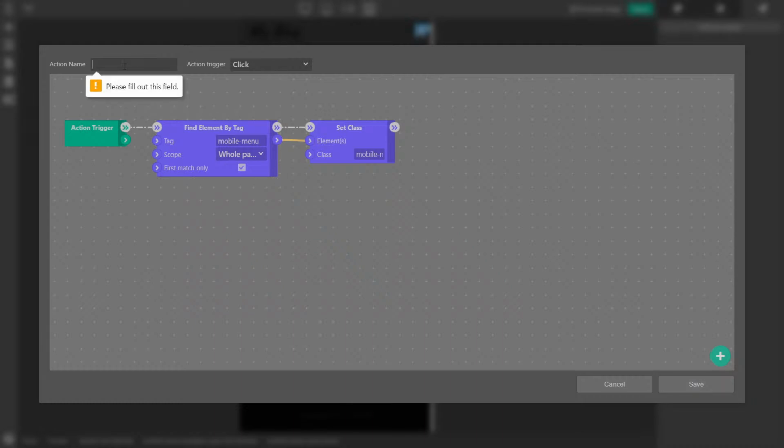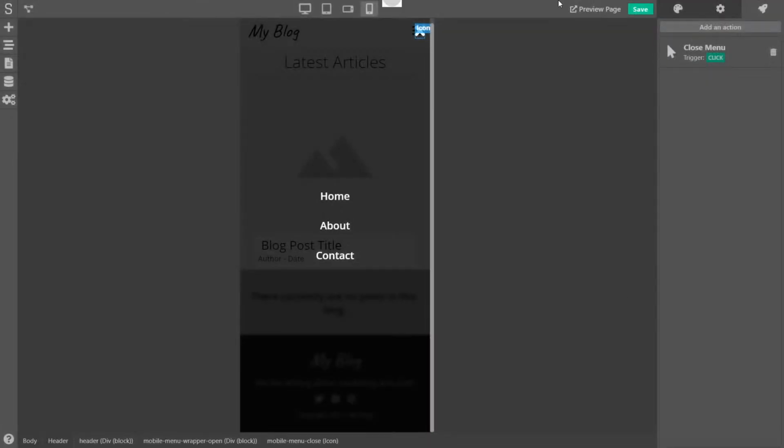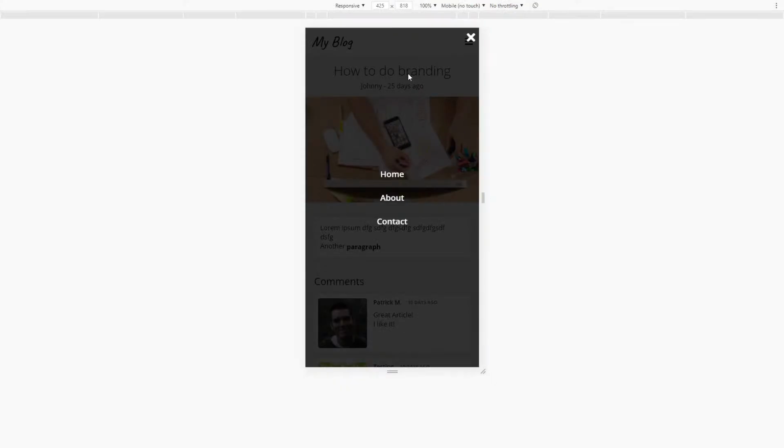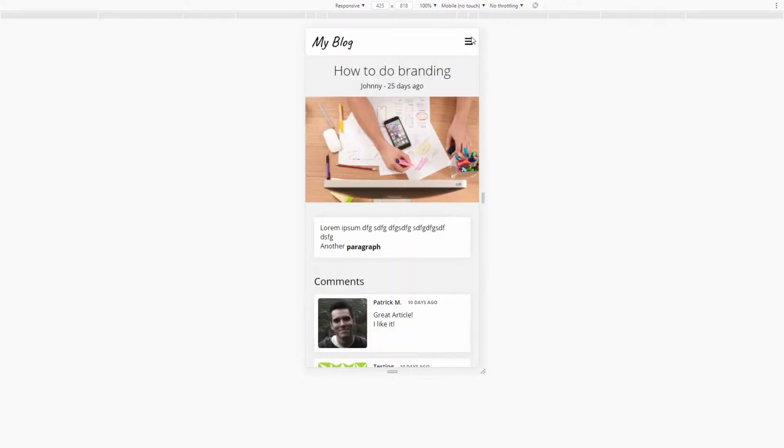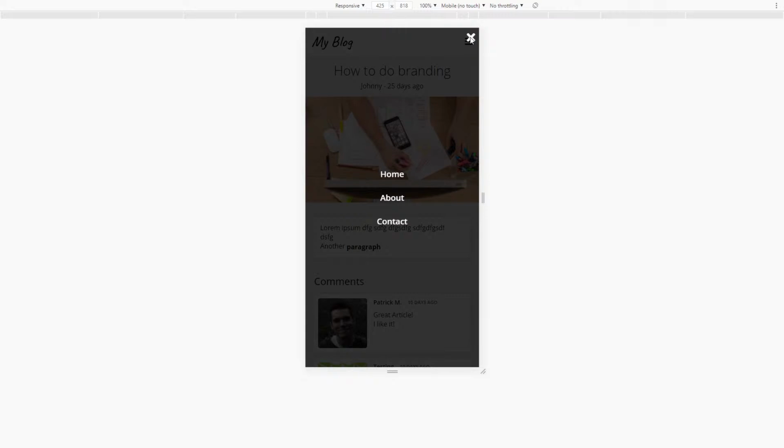Yeah, we need to give a name, so close menu, and you can save. Perfect. So now when you click on the X it hides, when you click on the mobile it shows.